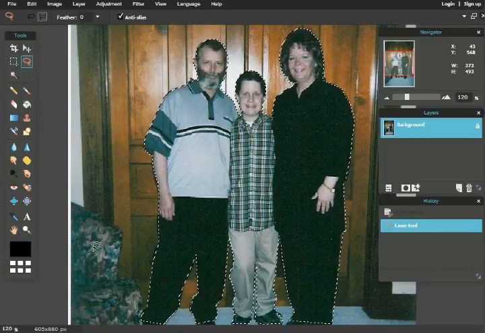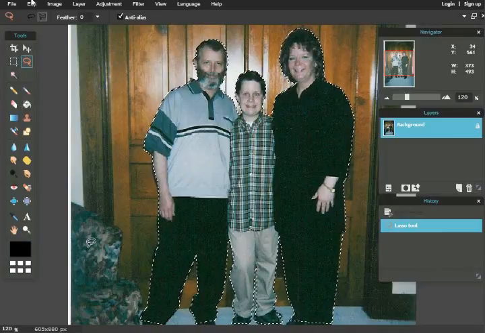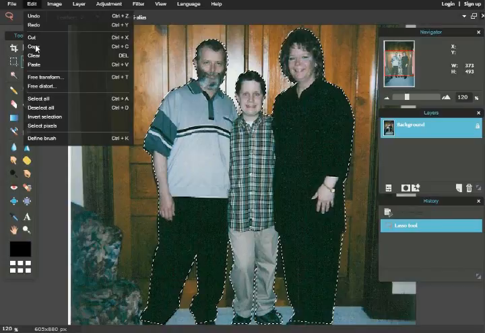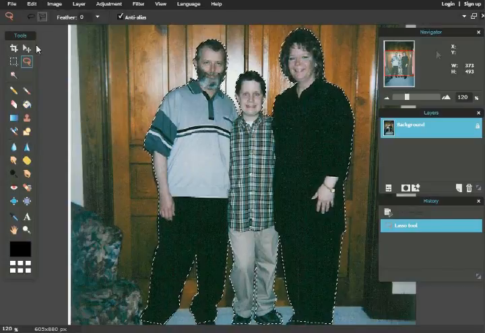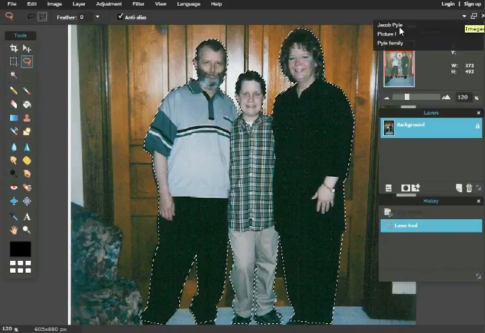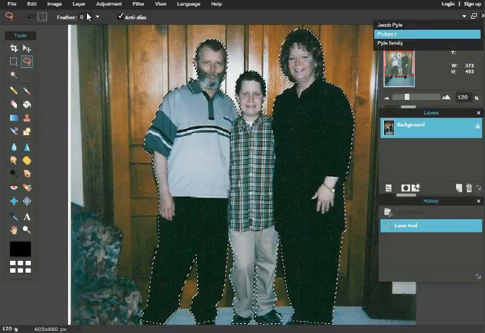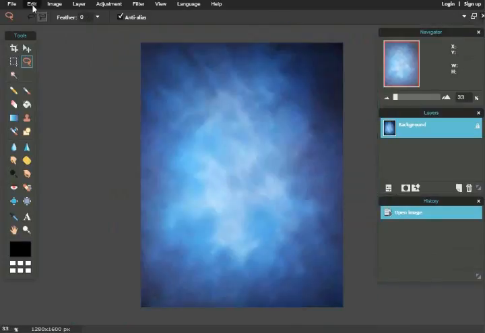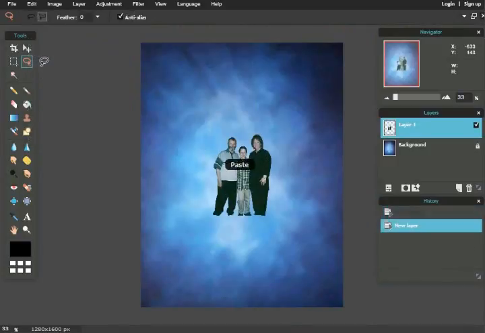So now what you have to do is go to Edit, Copy, then hit the down arrow, switch to the background that you're going to be using, Edit, Paste. Now, as you can see, this picture is too small and I want to make it bigger to fit the page.